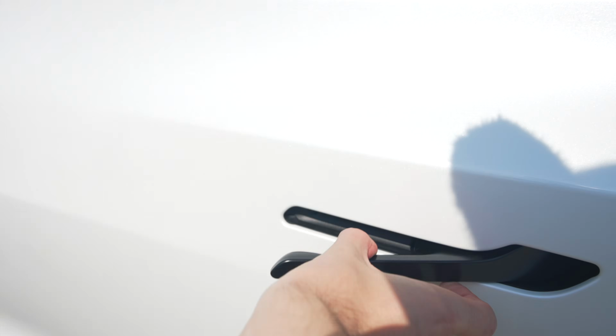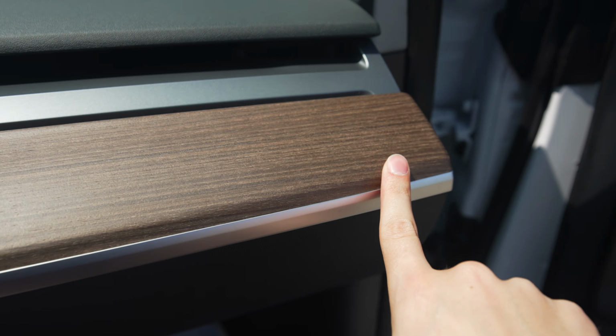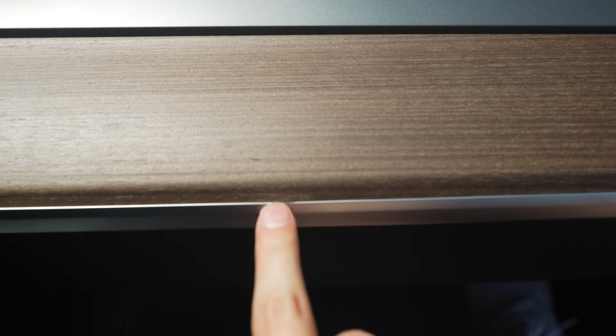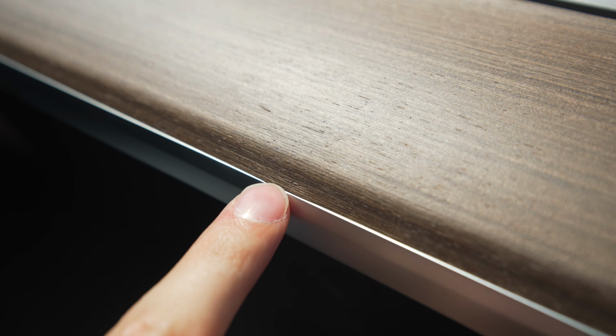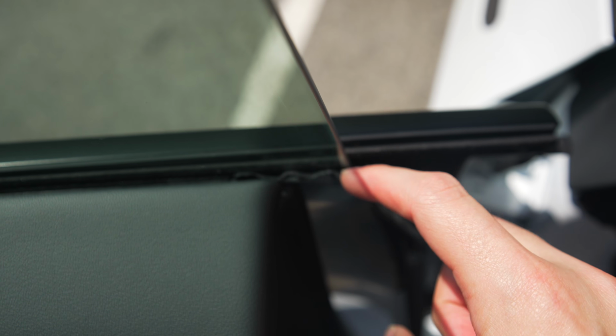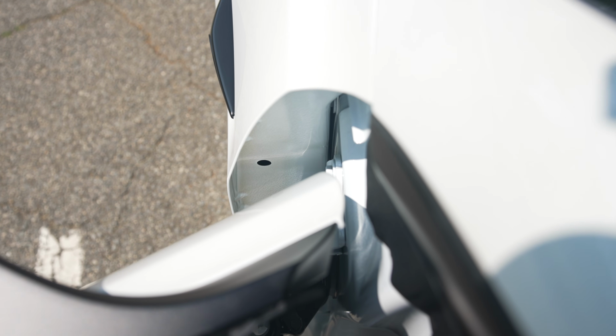If we head inside, things don't improve. What's going on up here? That's not great. I do like this open pore wood on the dash, except that it got caught on the plastic trim right here. Like the wood is peeling up here. This weather stripping looks like it was cut by an infant child. Definitely a little bit of unpainted bare metal in that fender. Nice. And again, this car is brand new. It was delivered 3 days ago.